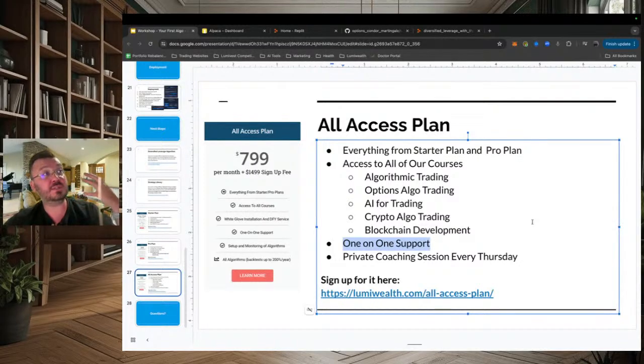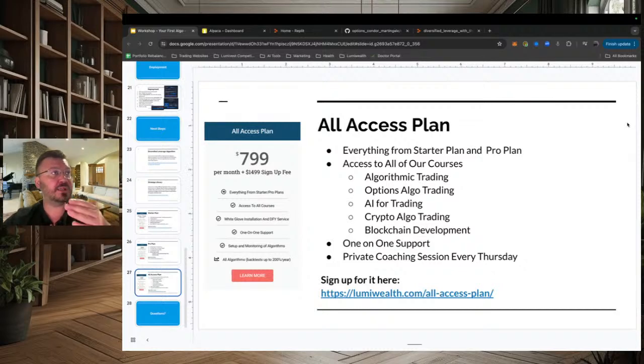If you want someone to set this up for you, basically make sure that all your algorithms are running, help you monitor that, help you set it all up. But then also if you want to modify things, right? So for example, we had someone go through our all access plan recently who was from Australia, and he wanted to get an algorithm working in Australia, right? So we actually spent a bunch of time, and now everyone can really get it from Australia because we've done that work. But that was custom work that he wanted to get done.